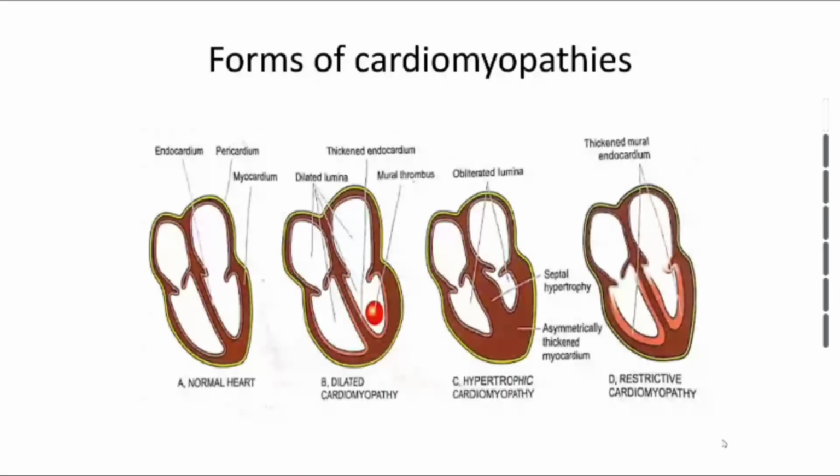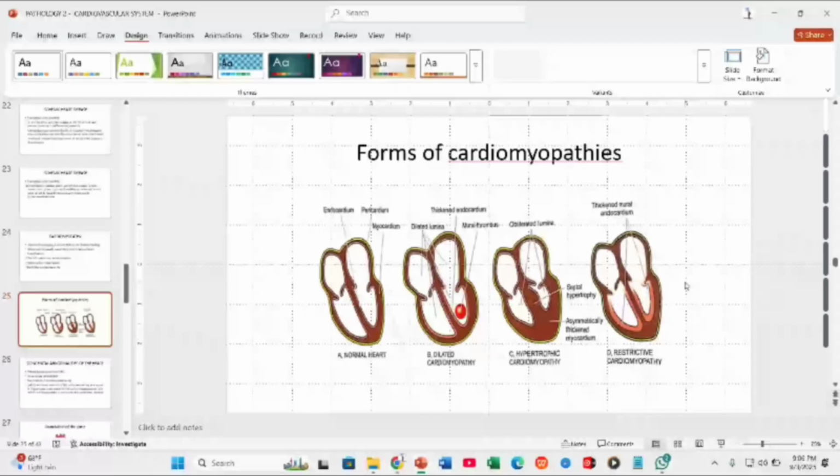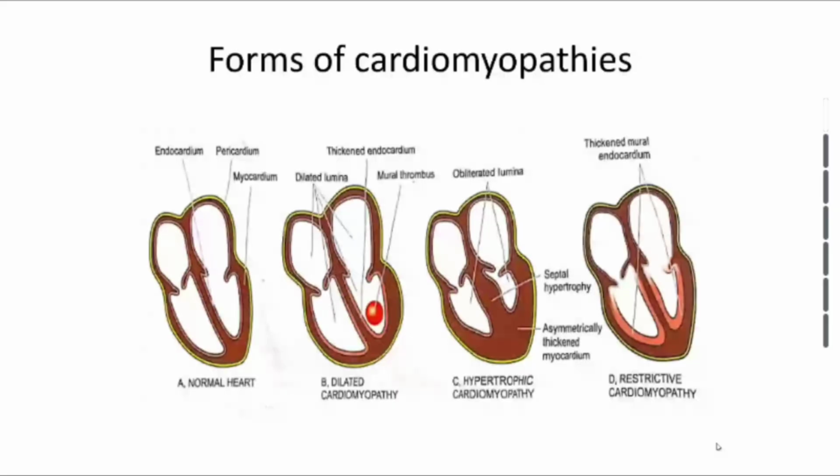And you know, hypertrophy is basically an increase in cell size, as we had already talked about. Then when we have restrictive cardiomyopathy, in this case, you see that the mural endocardium is markedly thickened. And then you see the myocardium is thinned. So basically in restrictive cardiomyopathy, the heart is not able to dilate. When blood comes in, it's not able to expand as it should because that endocardium is markedly thickened. So it's restrictive.